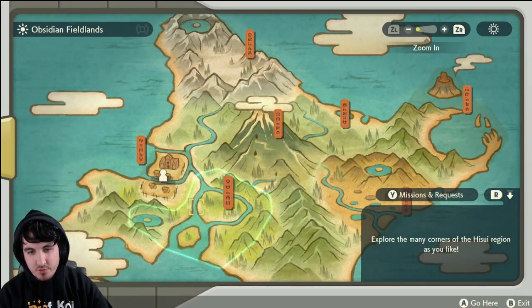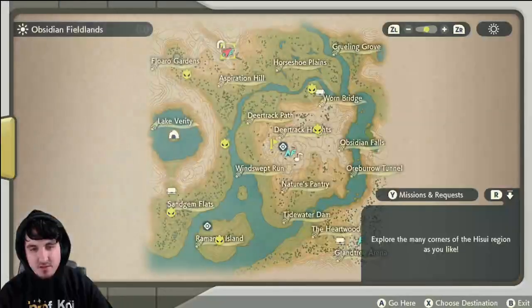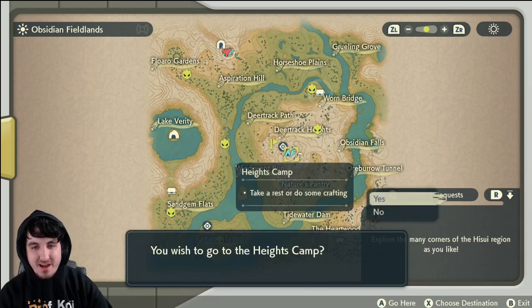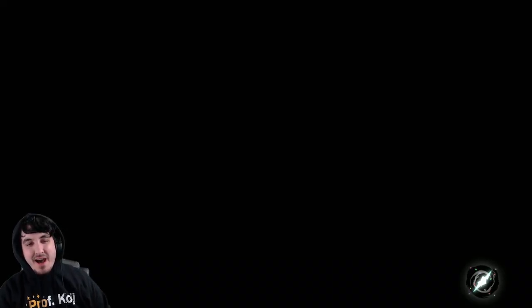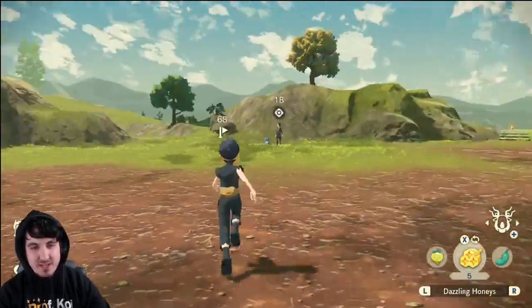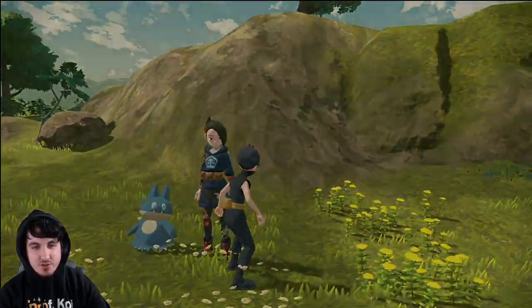So basically, you want to go to Obsidian Fieldlands. Once we're at Obsidian Fieldlands, you'll see that there is this request right here. You're going to go ahead and fly to the Heights camp. Now, what you're going to look for is Mai and a Munchlax. So as you turn around right here, we do see Mai and the Munchlax. We're going to go over and talk to Mai, and she's going to give us a new mission.